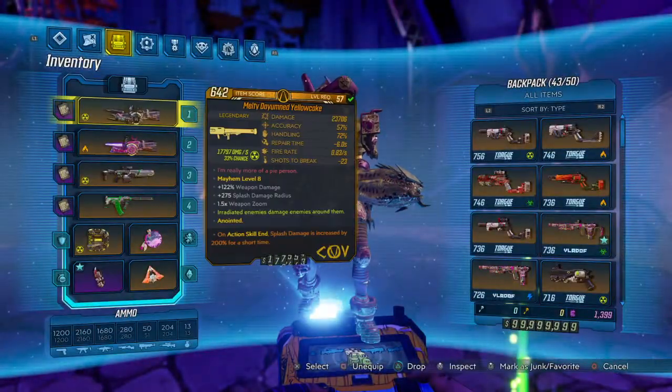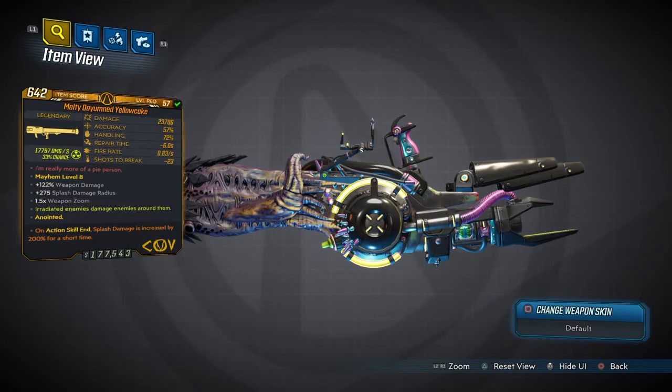Alright guys, that is the Yellowcake COV rocket launcher. Tell me what you guys think. Do you still use this weapon regularly today? Are you excited for the cartel event to come back and try a level 65 version of this gun? Let me know what you think. I'm excited because this weapon does work still, and I'm excited for an even better version of the Yellowcake to one-shot those bosses again.